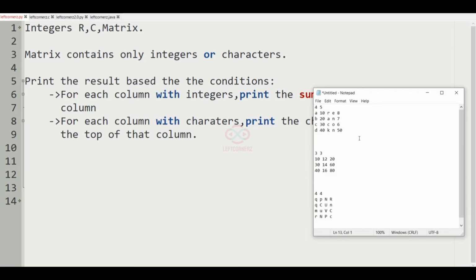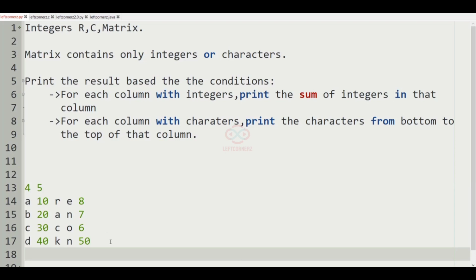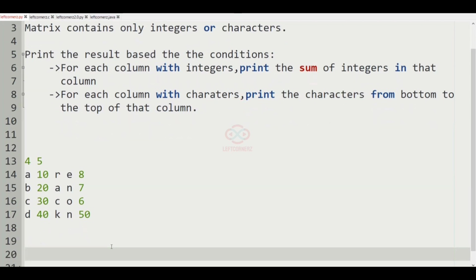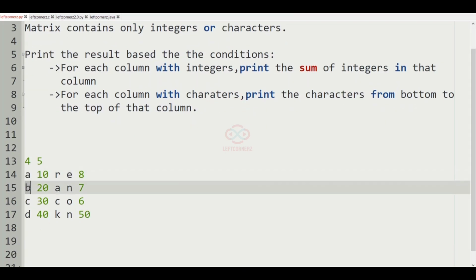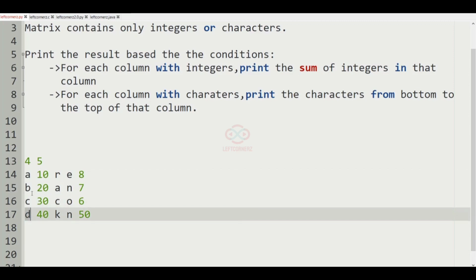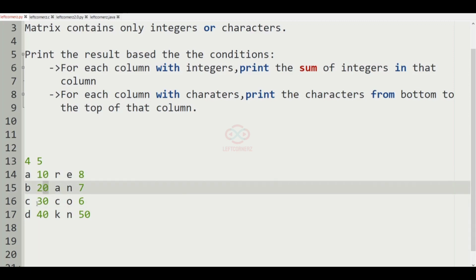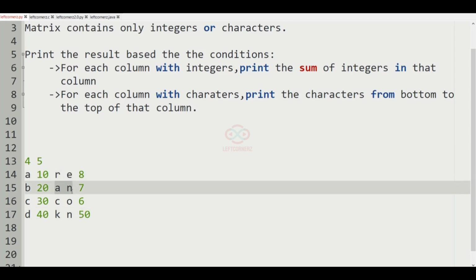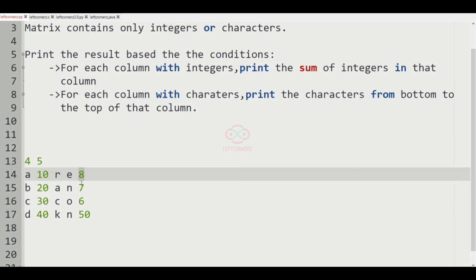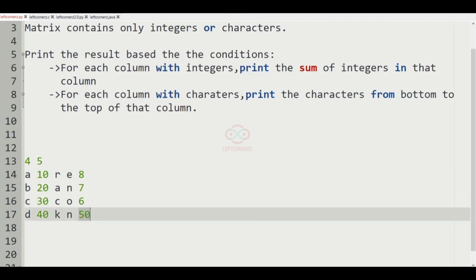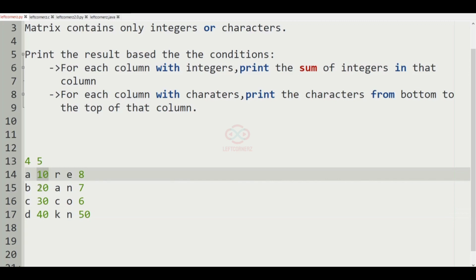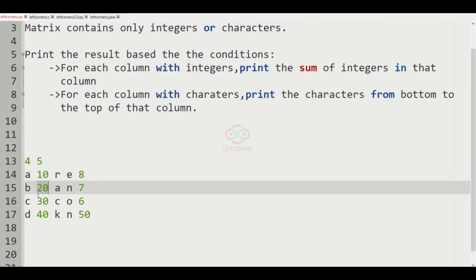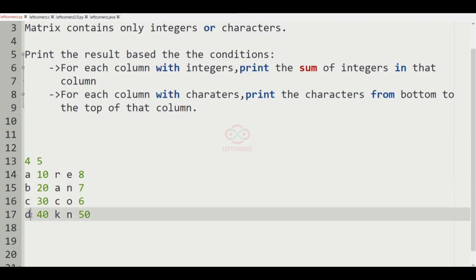Now let us consider our test case. Here there is a character matrix of size 4 cross 5. In the first column we can see A, B, C, D, and the next column 10, 20, 30, 40, and so on. For the column having characters, we have to print the characters from bottom to top of that column.